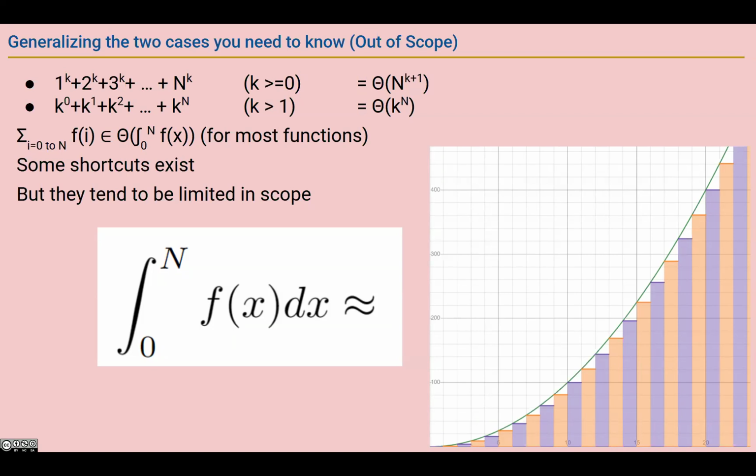That's why if you take the sum from 1 to n of k to the n, you get n to the k plus 1. Because the integral of x squared is something like x cubed. The integral of e to the x is just e to the x itself. You don't need to know this fully. This is just some calculus aside. If you've taken calculus, then it's really cool that it ends up showing up here.